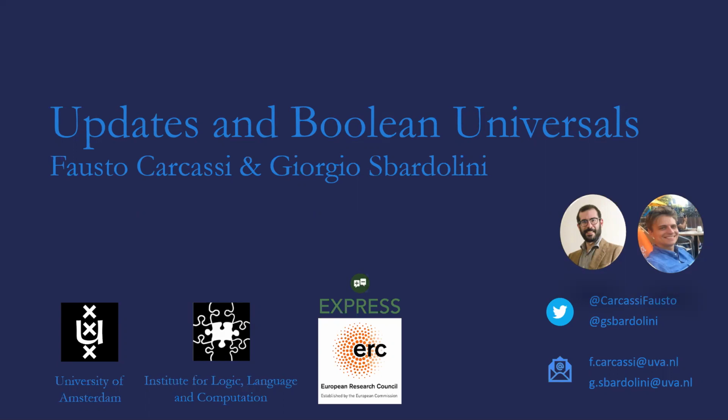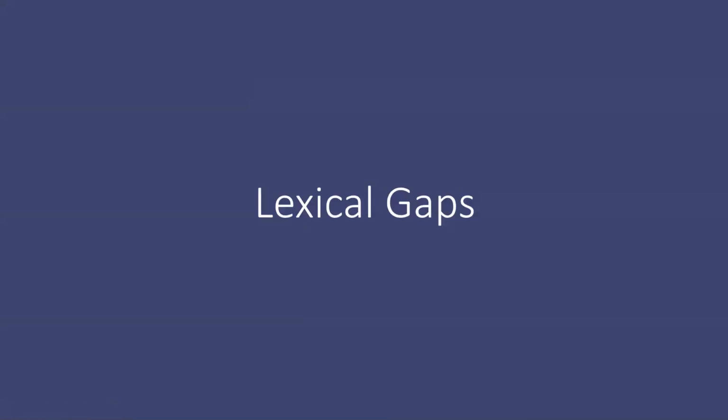In this paper, we are going to talk about one aspect of semantic universals. These are regularities that seem to hold across natural languages about semantics. A famous one, for example, is the fact that quantifiers in natural language are monotonic. We're talking about lexical gaps. In other words, in the lexicon of natural languages, there are certain kinds of operators that don't appear, and that's in a way surprising. Let's see what I'm talking about.